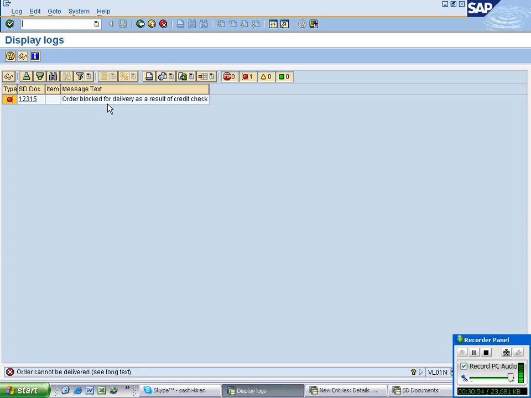This is the requirement. Now we have configured the same thing in this way. First, we are supposed to identify whether this material is a life and death material or not. For that we have included a field in the material master. If the material master has the indicator Y, the system treats that material as a life and death material. Then go to the sales order, item level, check the material number. If the material has the life and death indicator, please bypass the credit limit check.